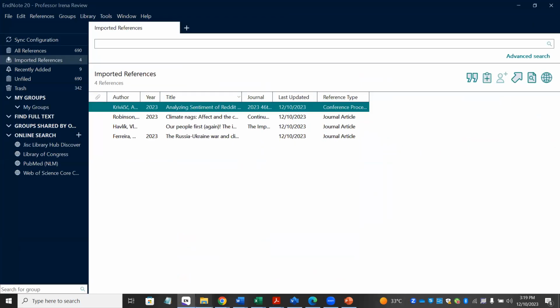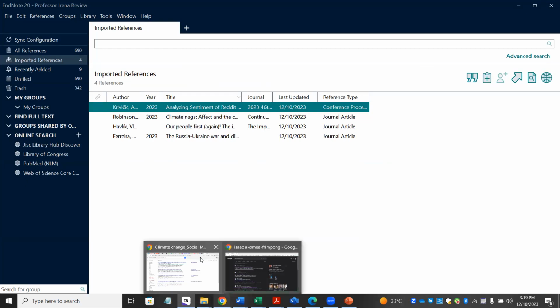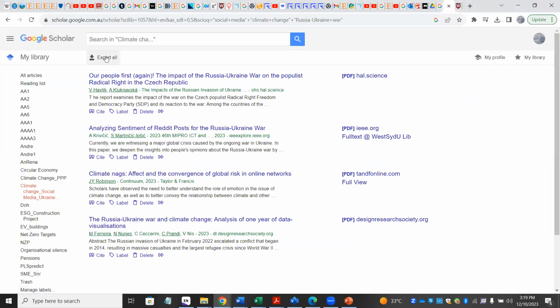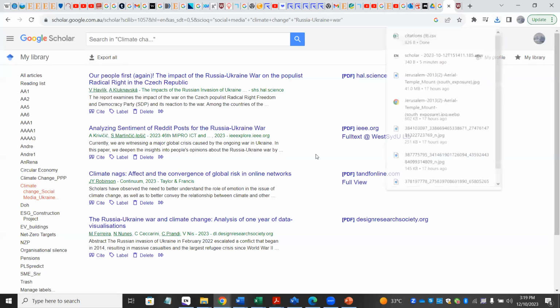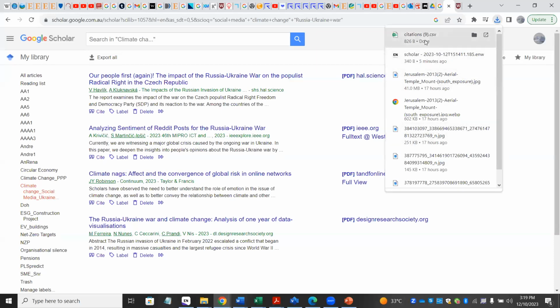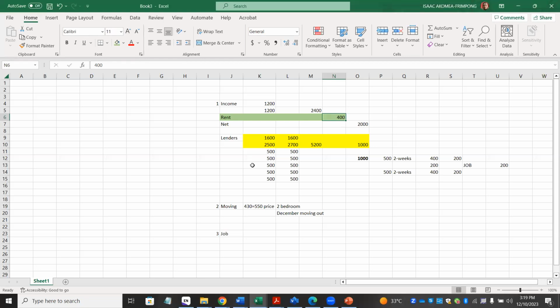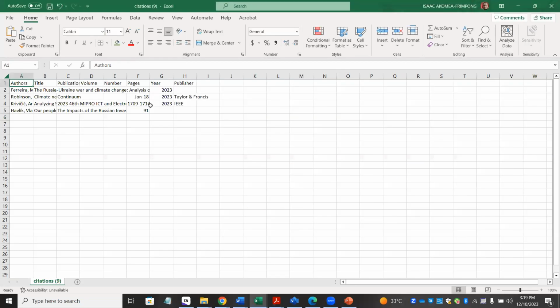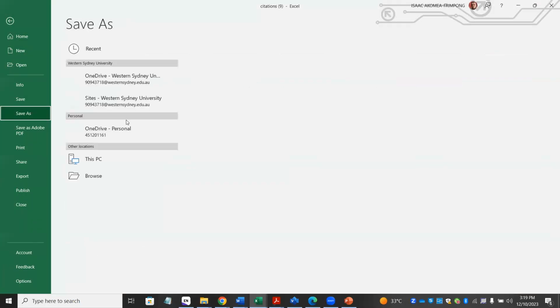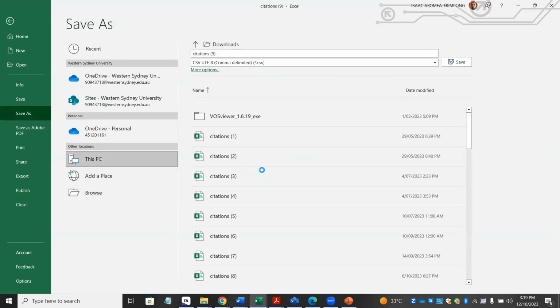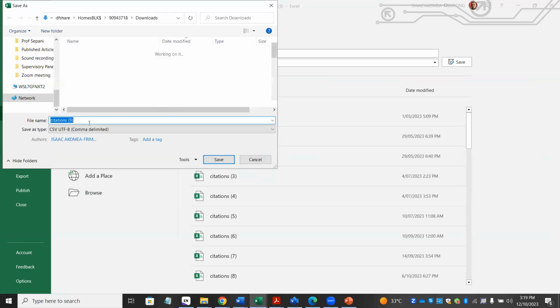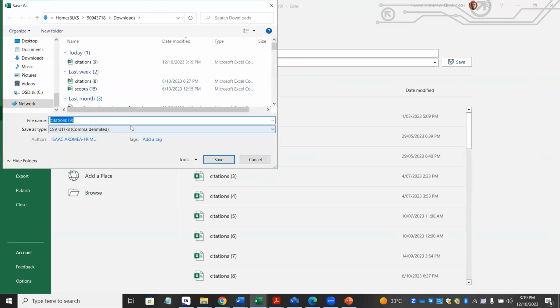Okay, so that's it. Now look, what about if I want to export it into Excel? I'll just click on export, then I'll click on CSV. When I click on CSV, it just gives me a CSV file. Then I'll open it. So it will come in this form. Now I can save it in the form of Excel. So click on that, Save as.